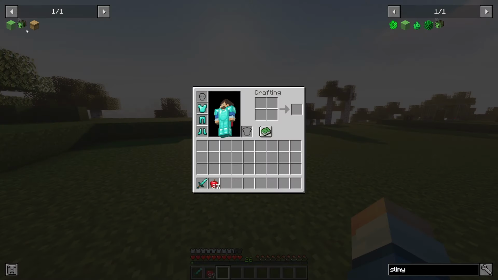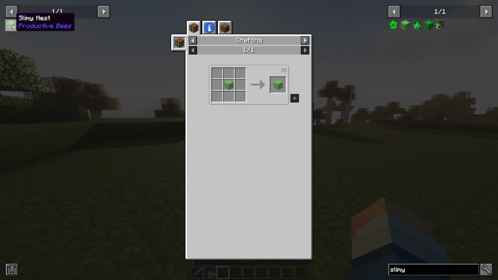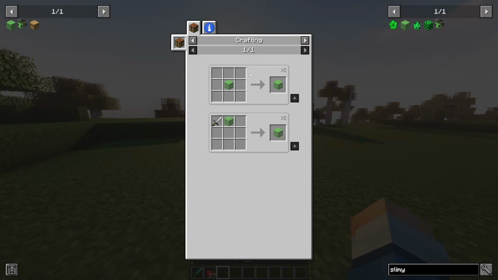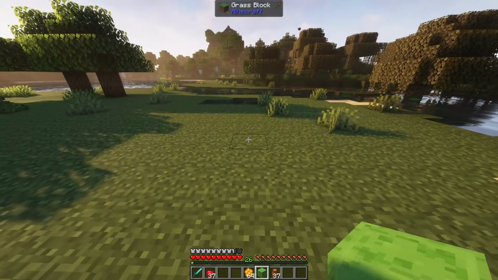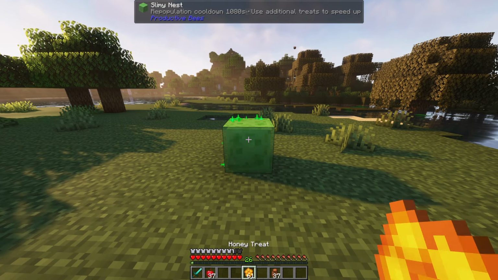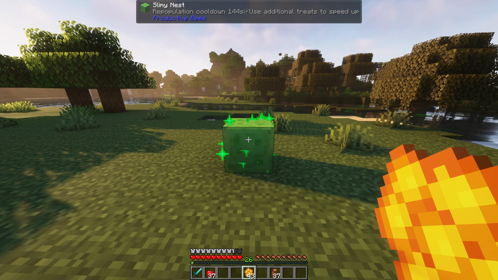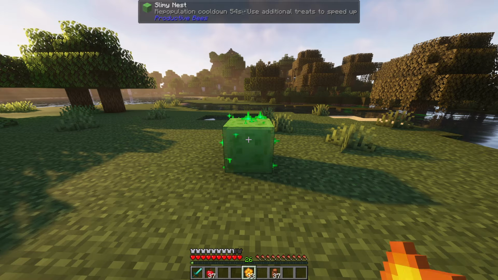As an example, let's look at the Slimy Bee, which in the end will generate slimeballs for us. If we click on the slimy nest block in JEI, we can see that it will attract wild slimy bees. However, the nest must be placed in a swamp biome. Once we place the nest down in a swamp biome and click on it with a honey treat, a bee will begin to spawn by default in 1200 seconds. If we want to speed this process up, we can just click on it with more honey treats.